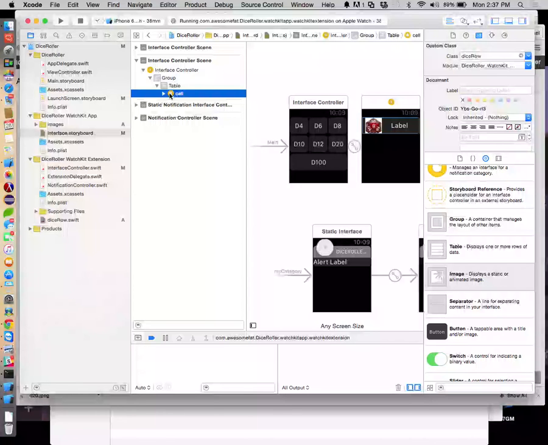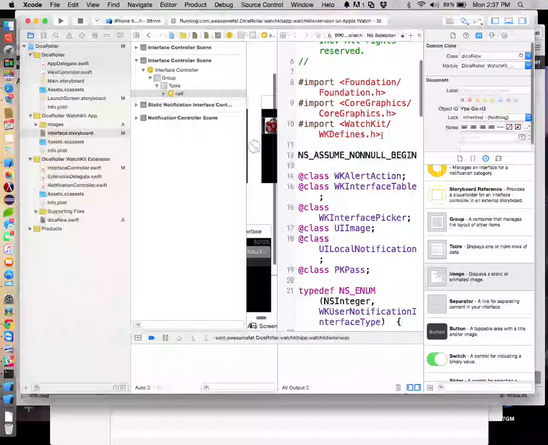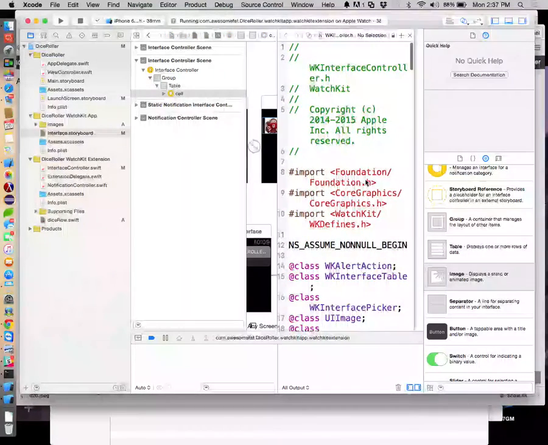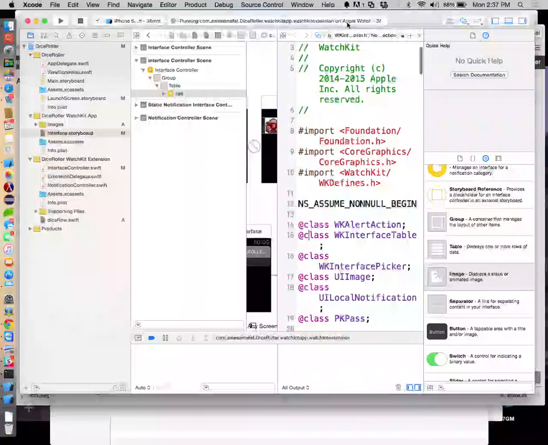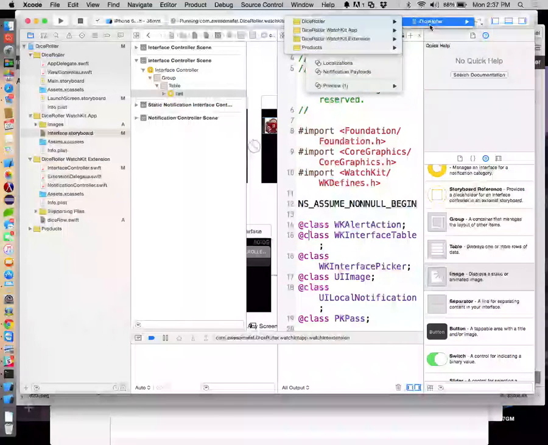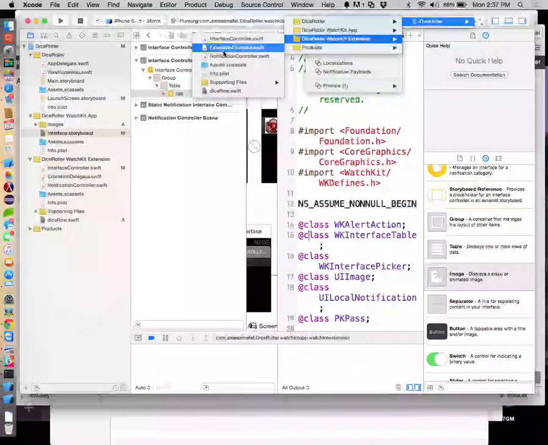Make sense? What that means is now I can go ahead and, as long as I click on this cell here, I can click on my assistant editor. Except that's not where I expected it to go. I expected it to give me my DiceRow.